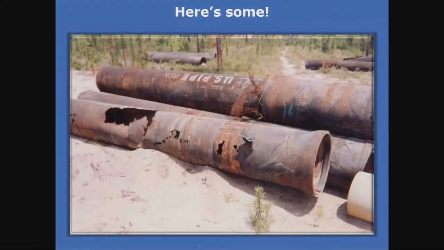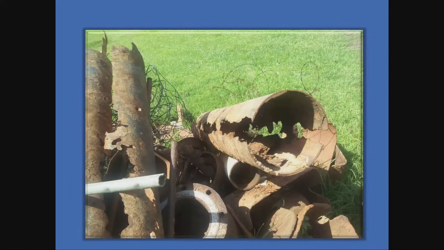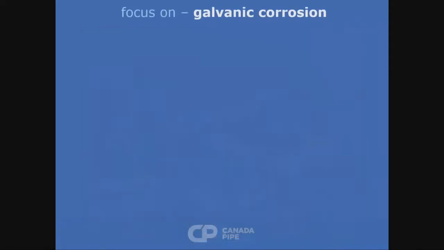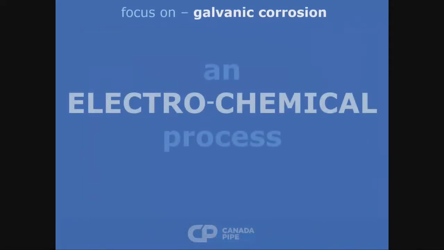This is where corrosion is. You can see this is what it was like buried in hot soil without any protection. Here's an example again, and you can see on this one that it's following a path. Why is it following that path? There's a reason for it. You can see at the 12 o'clock and the 6 o'clock level, there is no corrosion. It's corroded at the 9 o'clock and the 3 o'clock. Why is that? We're going to try to figure that out. We'll focus on galvanic corrosion, and galvanic corrosion is an electrochemical process.